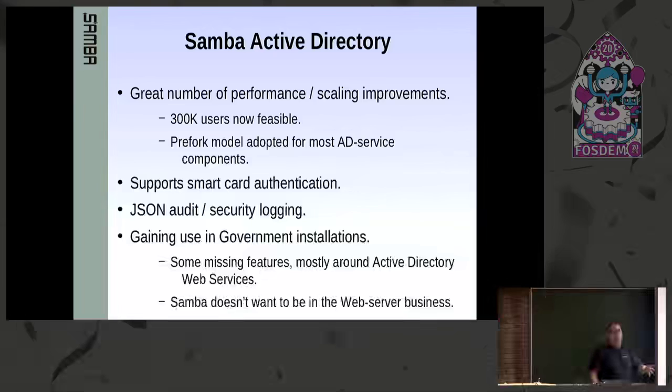We just don't want to be a web server. So again, we need to find some way to integrate with web servers so that Active Directory web requests work. Remember, on Windows, all this stuff is integrated. You basically run an IIS and it knows how to route stuff to do the SMB requests or the Active Directory requests. We need to figure that out in the open source components on Linux. I don't know how we're going to do that yet. That's less of my area.